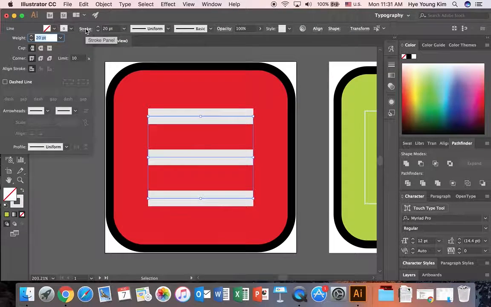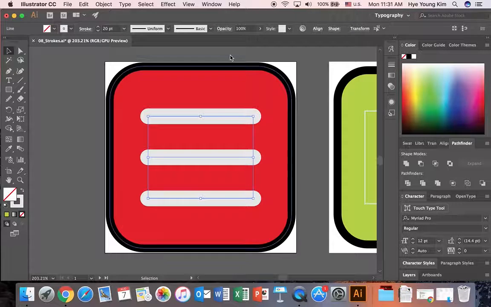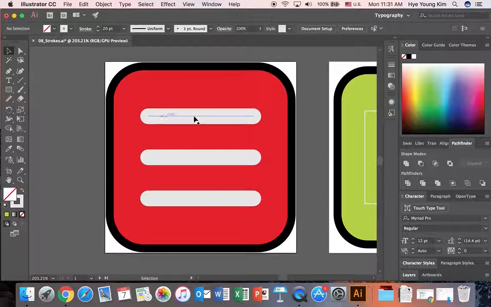And I want to have a round cap. This is the default, this is round. So I want a nice round cap. That looks good. It was a very thin line, but now it has a round shape and is much thicker.